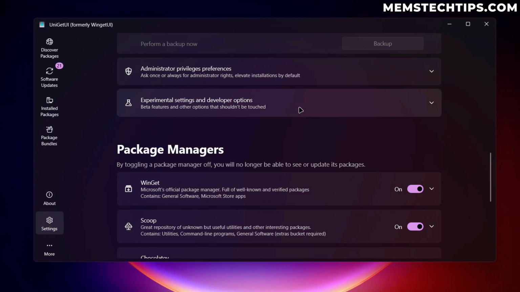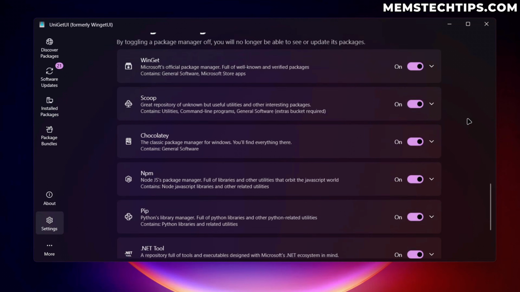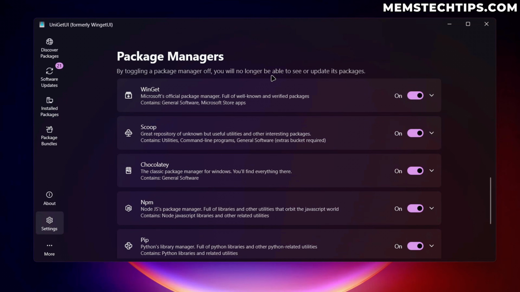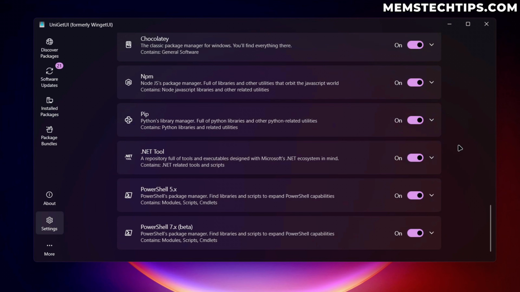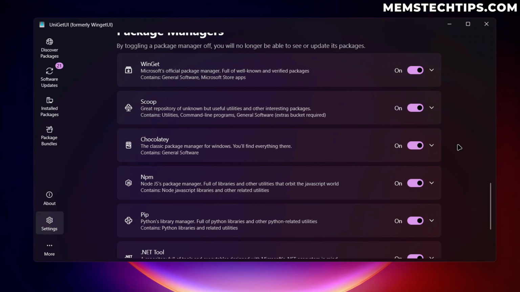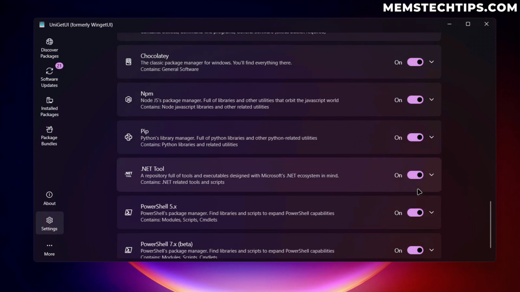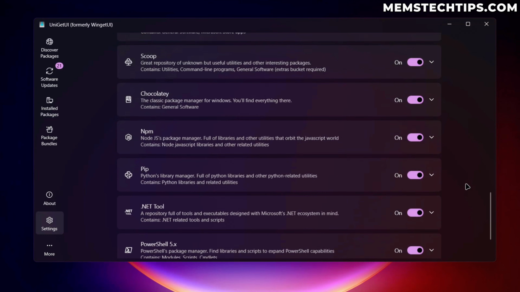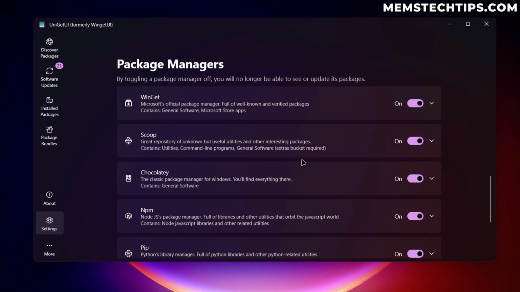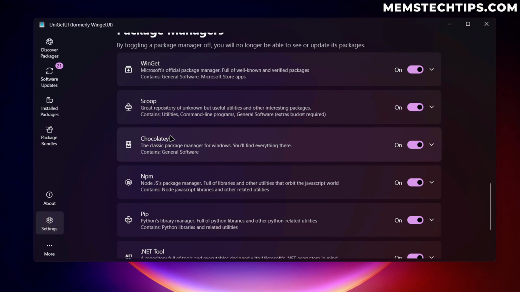You also have some admin settings here, and then for the package managers, you can select which package manager you want to use. If there's any of these package managers here that you don't want to use, you can always just deselect those and you won't get the results for those anymore. Generally, I just recommend leaving all of this on, but if you're a more advanced user, you can deselect some of these package managers, but that's completely up to you. You generally have to use Winget if you're downloading Microsoft Store apps, and then Scoop and Chocolatey are also some of the most well-known package managers that you can use on Windows.